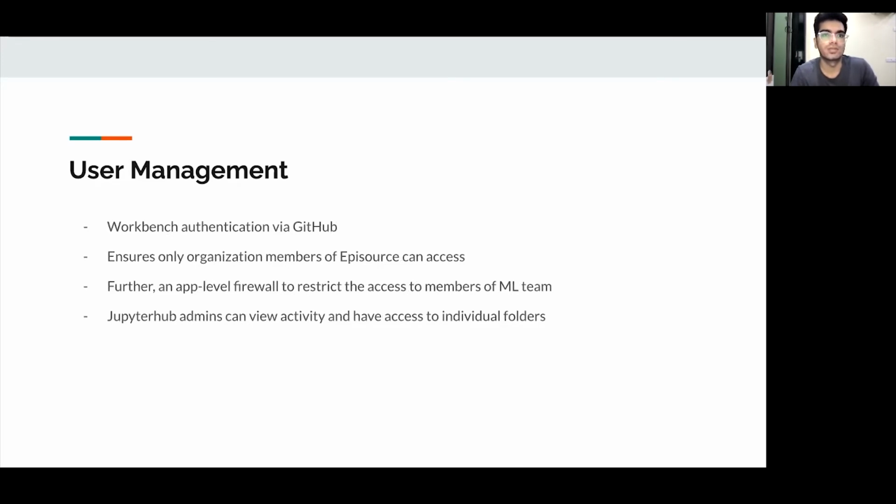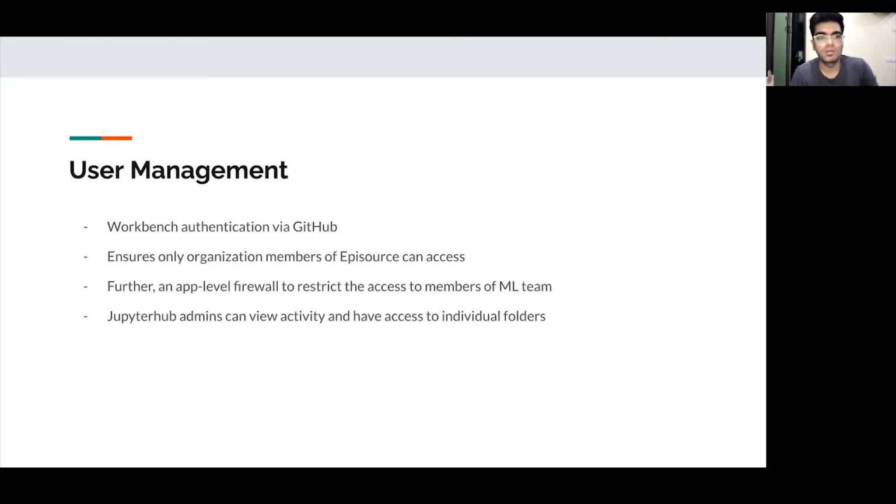Next, let's talk about user management. The workbench management is taken care of by GitHub. GitHub ensures that only registered users of the Episource organization are able to log in to the workbench.